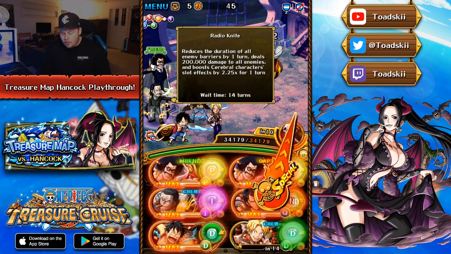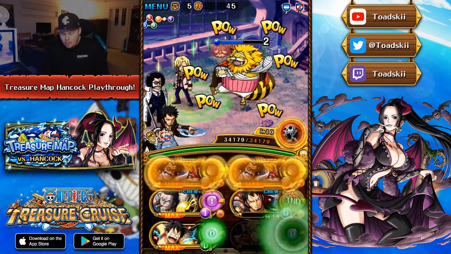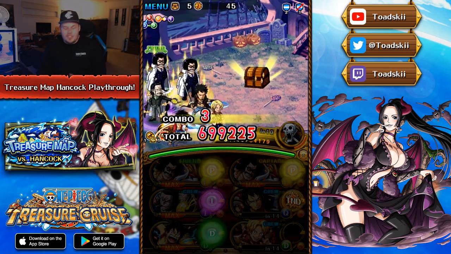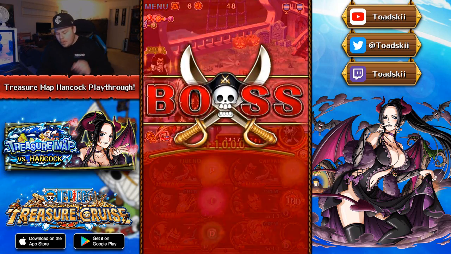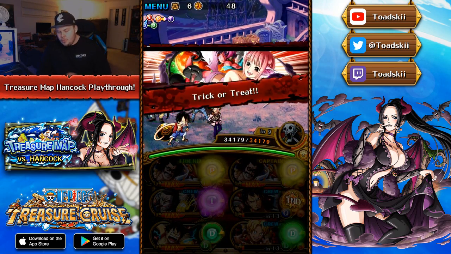Now, I'm not using Trafalgar Law Special in the final room, so I can actually use that here as well. Does a lot of damage, and we can see we just do so much damage against stage 6. So stage 6 is super duper easy when you have a Treasure Map Sabo active on your team. And now we can talk about the final boss stage, which is Rebecca.